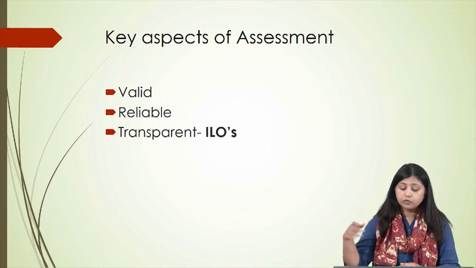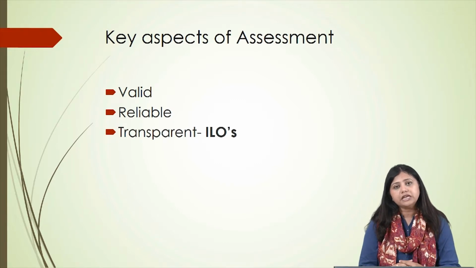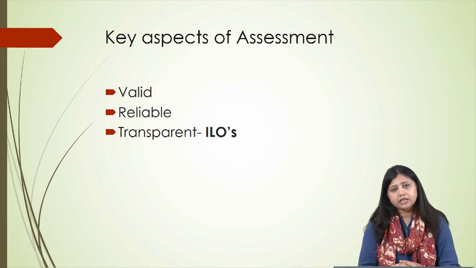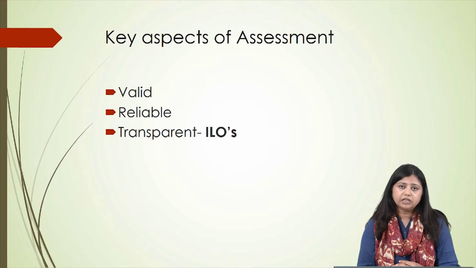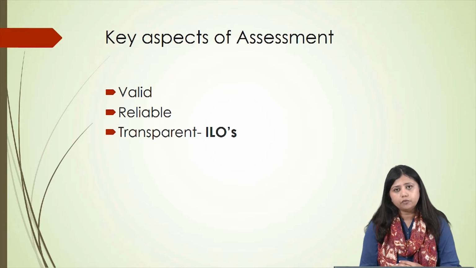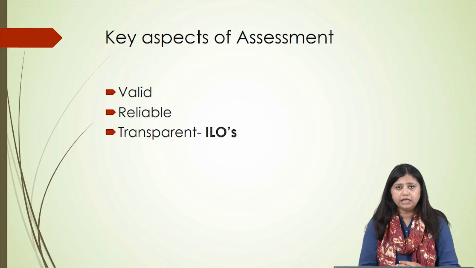The next thing, which is very important, is our assessment needs to be transparent. When I say assessment needs to be transparent, it doesn't mean we need to give the question paper to the students in advance, but students really need to know what they are going to be assessed on, which really means that when you're delivering the content or the course, the intended learning outcomes need to be well defined and shared with students in advance. So students exactly know what is expected of them, on what criteria and what learning outcomes they are going to be assessed either during the course or at the end of the course.